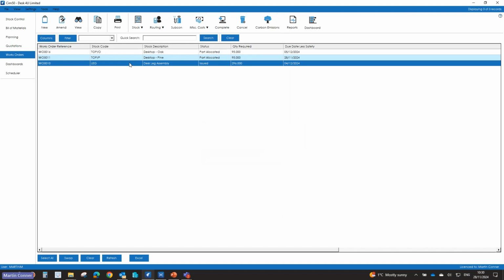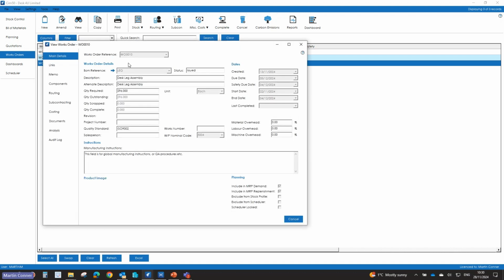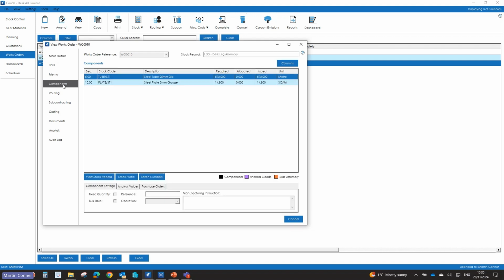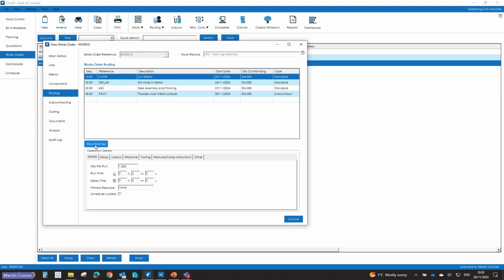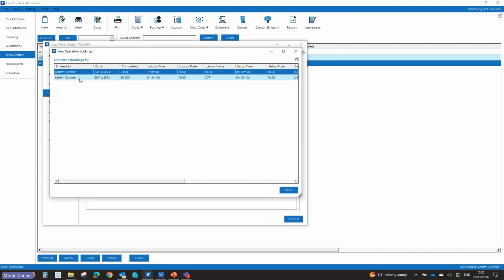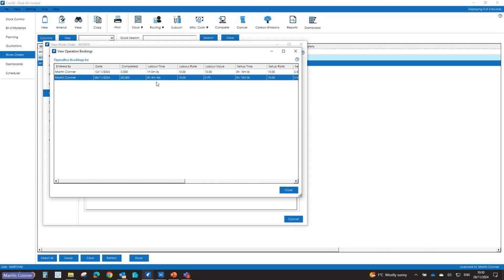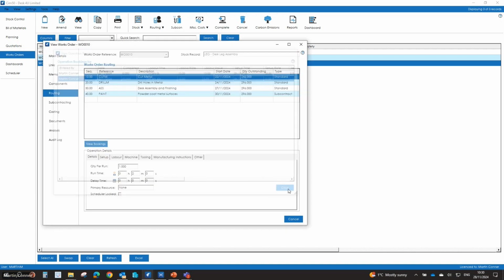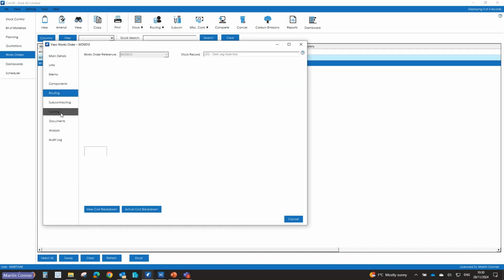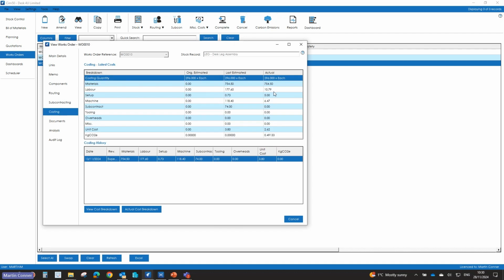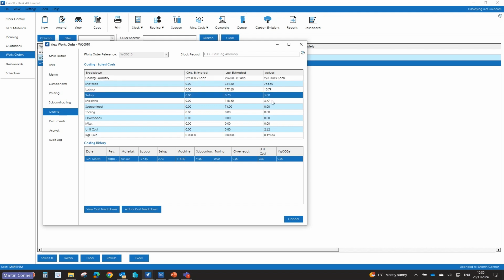Now when I go into that works order, I can see on the components all been issued because we did that previously, and on the routing, if I view the bookings, you can see the 2 bookings. So one from earlier this month, and one today for that 4 minutes and 43 seconds. And that's all been updated from a costing point of view as well. That would come through as an actual cost. So you can see there's some setup costs coming through onto there.